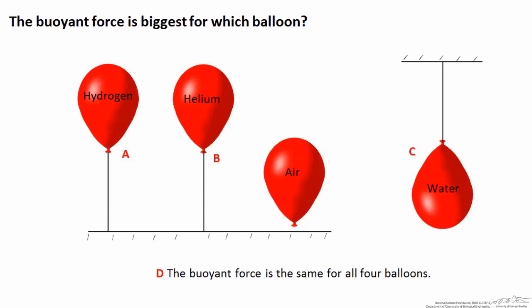Now, both the hydrogen and the helium balloons float because the density of the gas inside the balloon is less than the density of the surrounding air. And the air balloon is neutrally buoyant, or the weight of the rubber here, in this case, it would rest against the ground because the density of the air inside and outside the balloons are the same. And the water has to be supported by a string, of course. It's a water balloon, and it's much heavier than the surrounding air.